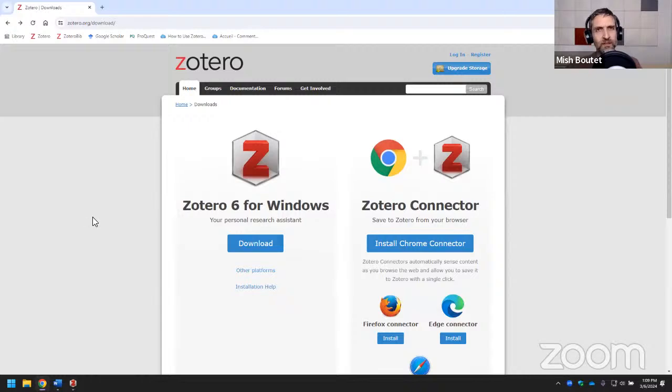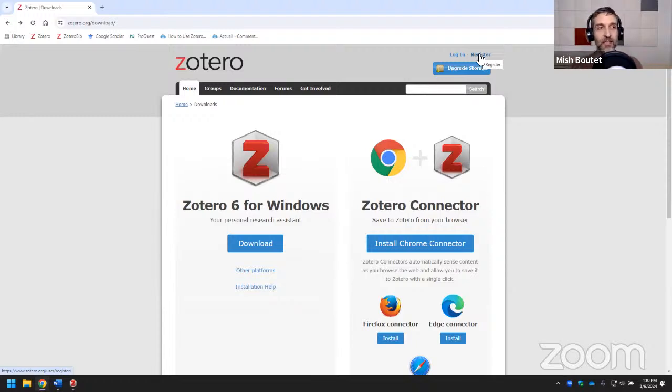All right, so we've installed Zotero, we've installed the browser connector. Before we leave the website, there's one more optional step. As I mentioned, if you create an account, you have access to 300 megs of online storage. Now, creating an account is not required, but it gives you the benefit of cloud storage so you can save your Zotero database up in the cloud. It lets you have that backup so that you can use Zotero on multiple devices and they all sync together.